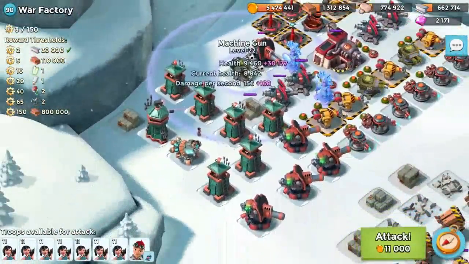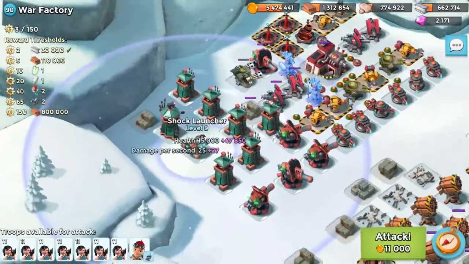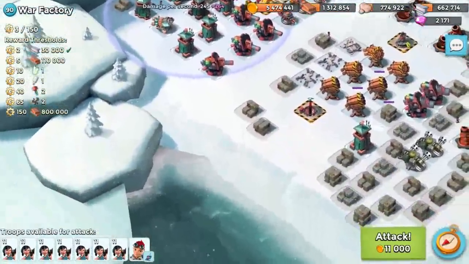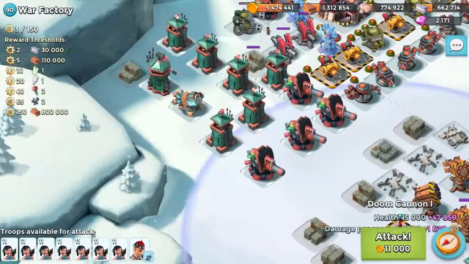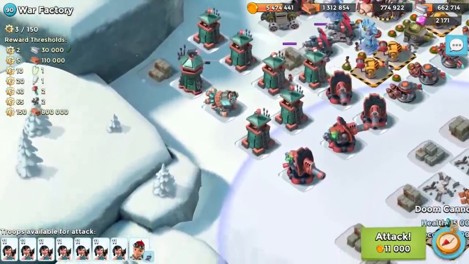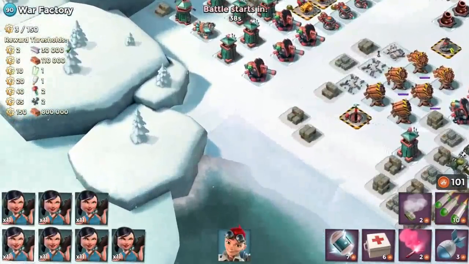And now next up, we need to get rid of the shock launcher. Might as well remove a couple of the snipers too. Snipers shoot quickly, which will remove Zookas quickly, and then we'll come up front and get rid of that doom cannon. So, let's do that, shall we? You know what? I don't think we even need to. We're not going to get rid of any snipers. I'll save all of our GBE. I don't want to do anything silly here, so we're going to go like this.